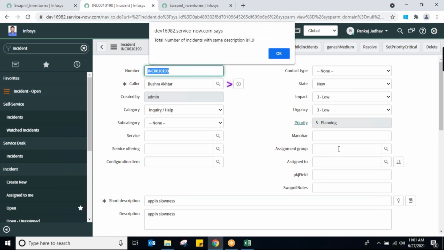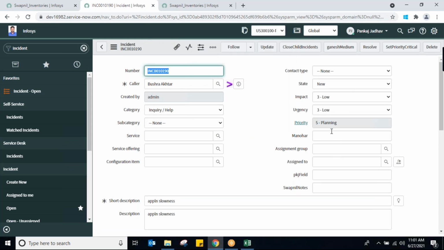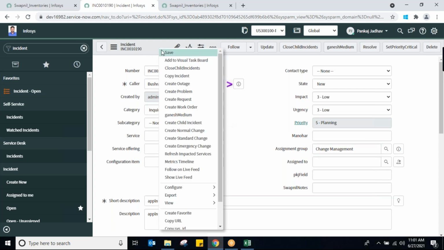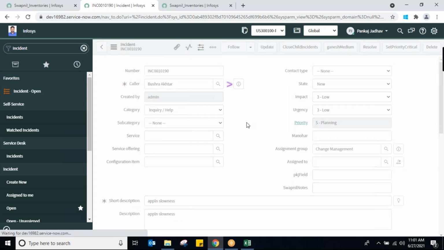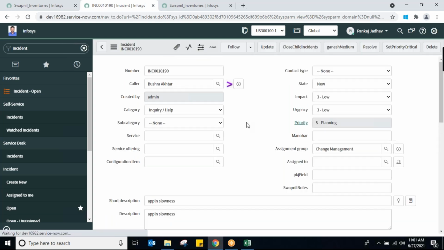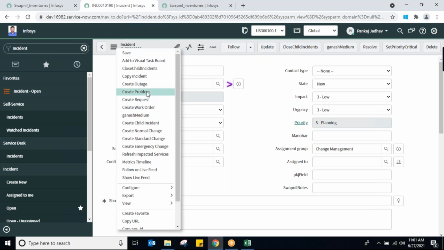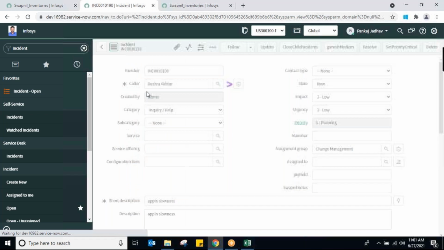Let us assign to some group so that it becomes in progress. Automatically it is new. Change management, update. Okay. Now let us see. Do we have, see, create a problem ticket. Click.